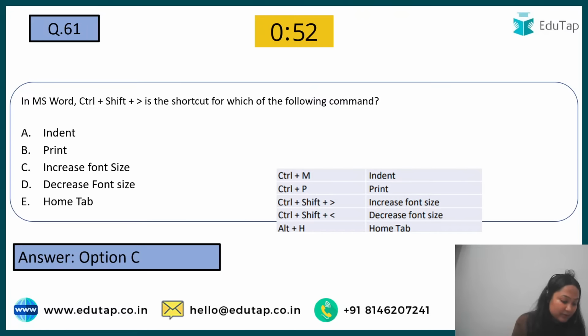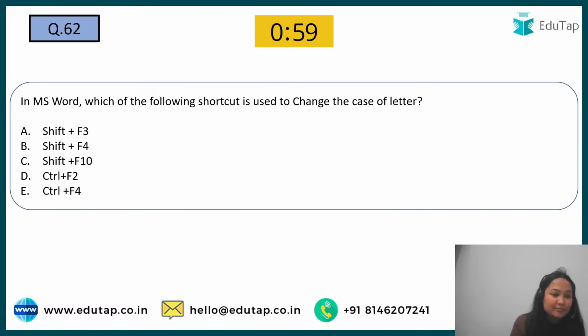Okay, very good. Siddhant did not give the correct answer. Siddhant, option number C will be the answer. MS Word, which of the following shortcuts is used to change the case of letter? Shift F3, Shift F4, Shift F10, Control F2 and Control F4. So if you want to change the case, which shortcut will you use?